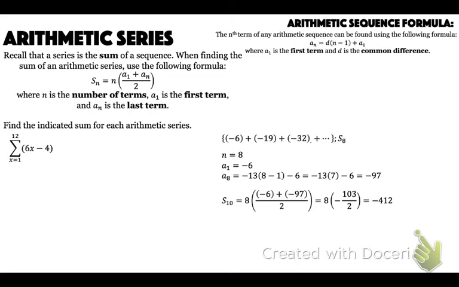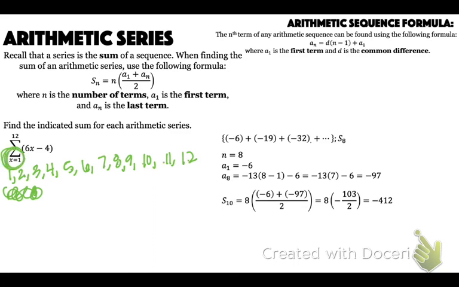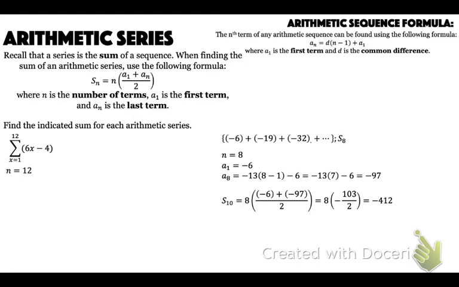Okay, just a couple more. So if I'm given a summation now, remember that means for our first term we're going to plug in 1, and for the last term we're going to plug in 12. So the number of terms here, let's think about this for a second. If I count 1, 2, 3, 4, 5, 6, 7, 8, 9, 10, 11, 12. This is easy because we start at 1. That means there are 12 terms. You're going to see why I wrote this out in just a second though, okay? So that means the number of terms here is 12.